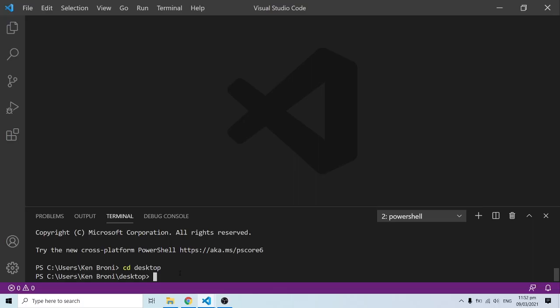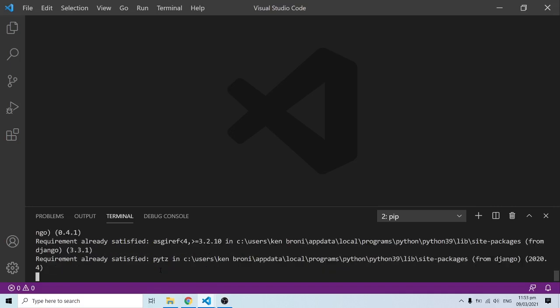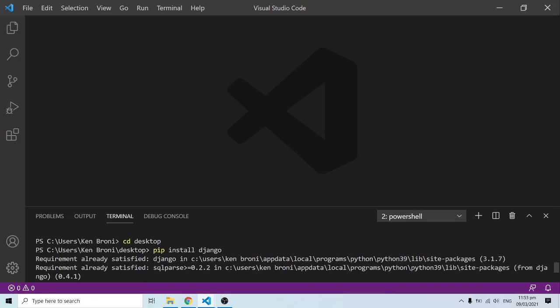So in order to get started, you need to have Django and Python installed on your system. Now I have other videos I'll link up in the description below on how to download and install Python. To install Django, you need to run it inside your terminal. I'm using VS Code over here. You need to run pip install and you type in Django. Now when I press enter, I already have Django installed, so it's definitely going to tell me I've met all the requirements. So as you can see, requirements already satisfied as far as the Django installation is concerned.